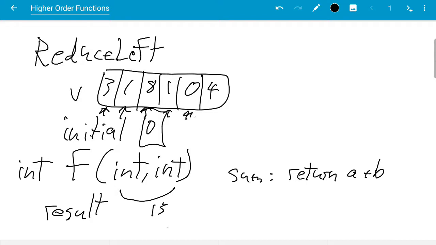And 0, so we end up with 13 again. And 4, so we end up with 17 as our answer. All right, so that's one example if you were using sum as your input function, as your parameter.